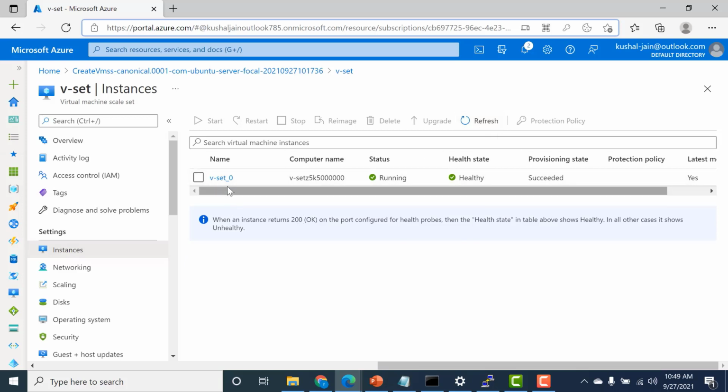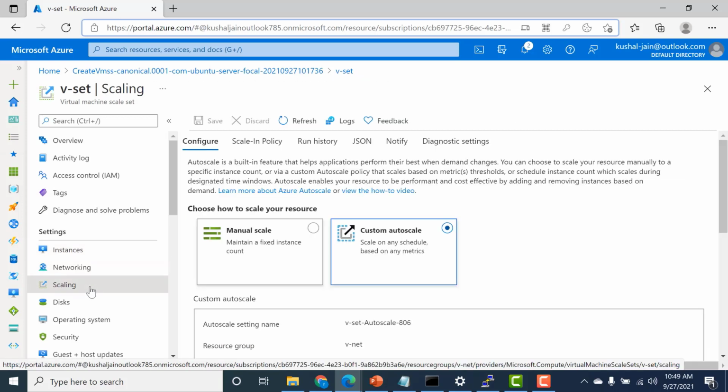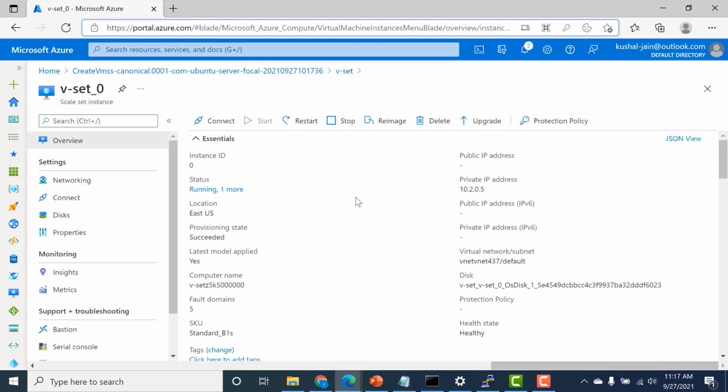The next thing that we'll do is simulate a situation where the CPU utilization goes above 70%. Once that happens, the scale out policy will kick in and another virtual machine will be created. So for this particular instance, we need to spike the CPU utilization. Now to do that, you can't access this machine via the public IP because it does not exist. So you have to access it via the private IP. To do that, I need to create another virtual machine that has a public IP and is within this particular virtual network. Once I log into that machine, I can SSH into this particular machine.